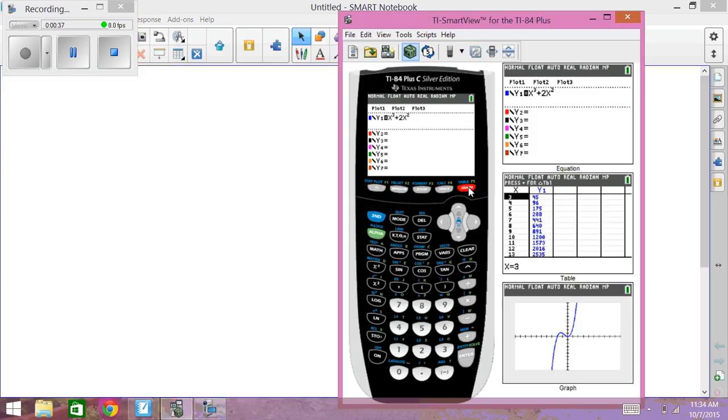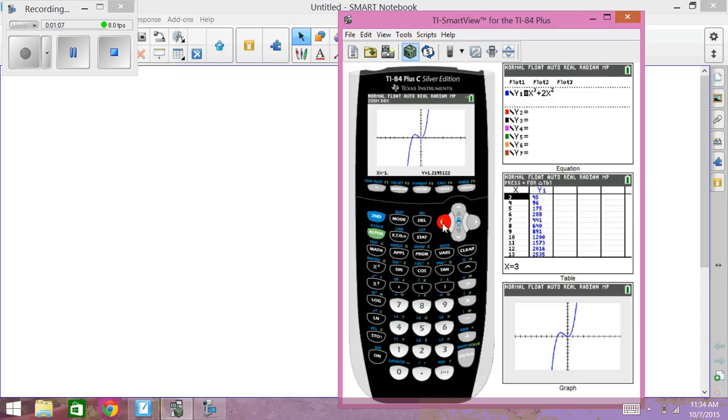Okay, and let's hit graph, and we get this picture here. But the maximum and the minimum are kind of small, so let's get closer up on our maximum and minimum. And remember, to do that, you go to zoom box, which is zoom 1. So we hit enter. Okay, and you see the little spider right there.